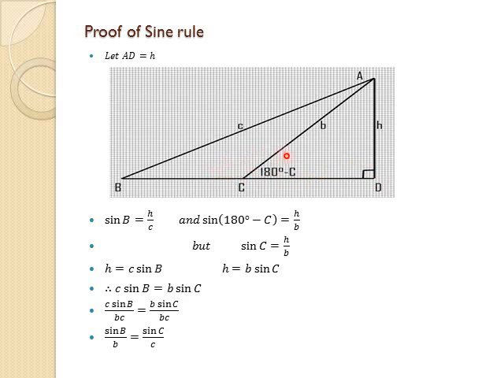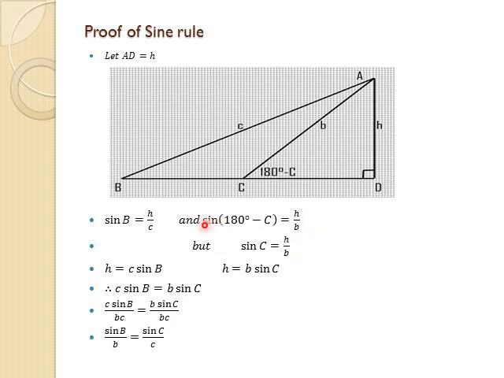Right, and then I'll take note. If I take the whole angle C there, its angles on a straight line must add up to 180. So this angle here is 180 degrees minus the C on the other side. Alright, so again I'm going to start off and say the sine of B here equals opposite over hypotenuse, or h over c. Alright, the sine of 180 minus C equals opposite over hypotenuse, h over b. Make h the subject of the formula. So there h equals c times sine B. Remember, we always multiply the denominator away.